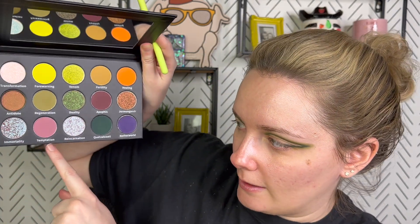I'm going to use this ME4 brush — that's a Made by Mitchell brush — and go into the shade Temptation, which is this mauvey pinky shade. I'm noticing in the pan there's not a ton of kick-up or really any fallout, and the shades aren't super pigmented right off the bat. You do have to build them up a little bit, but not a lot. I really only went in twice with that dark green and got it to where I needed it. You could also stop right here and leave the look here.